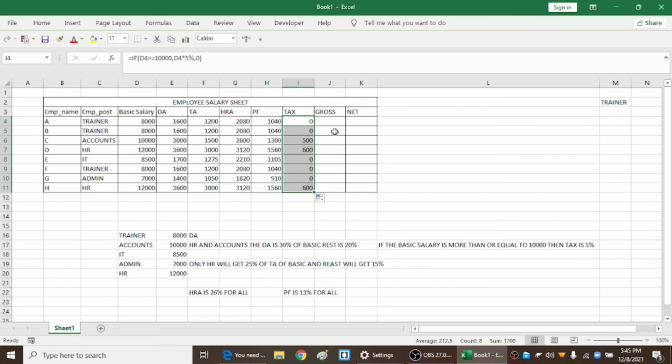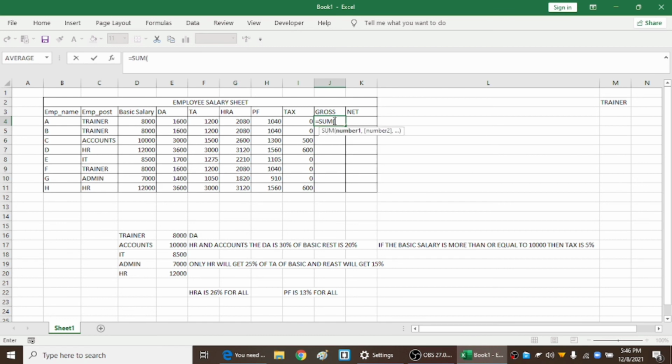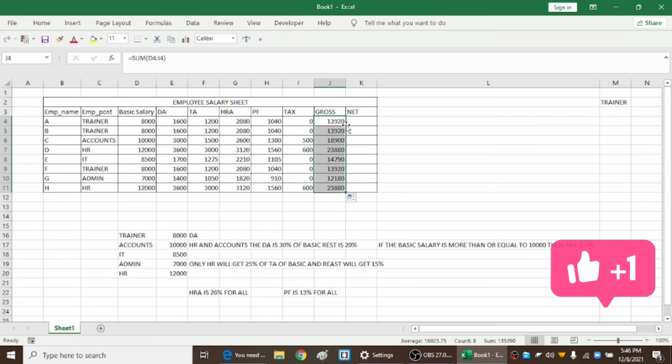Now the gross salary. So what about gross salary? The gross is calculated with all the things combined. So I can use the sum function, sum, then I take all these components together and close it and press enter. Once I press enter, I will use the autofill feature to fill it up. Now the net salary.